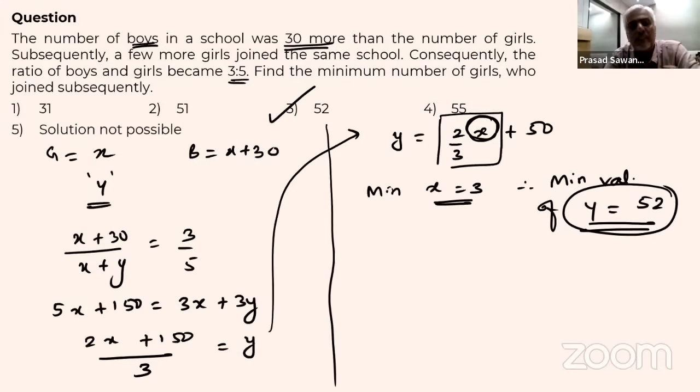First, just see whether you've got this. I'm going to give you 10 seconds to go through it. I did a very straightforward approach, nothing very smart. Because I wanted to minimize y, I wrote y in terms of x properly, and then I put the minimum possible value for x, which gave me the minimum possible value for y. Is everybody clear with this method? Let's look at one more approach for this.